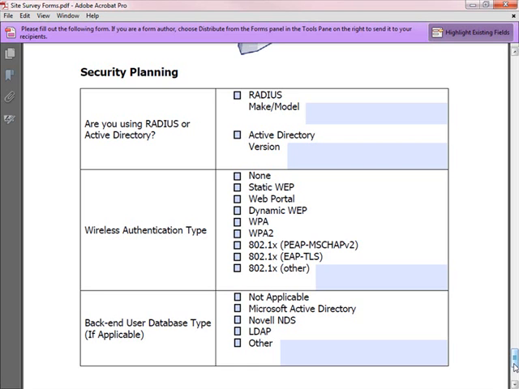Some people may say, no, I want it completely open. It's a hotel environment. I'll leave it completely open. Some may want to use a portal type of authentication where they connect to a browser and enter perhaps a key or even a credit card. You know, always try and steer them from using the WEP protocol because it's not secure, but there may be some reasons that they want to use the WEP protocol.